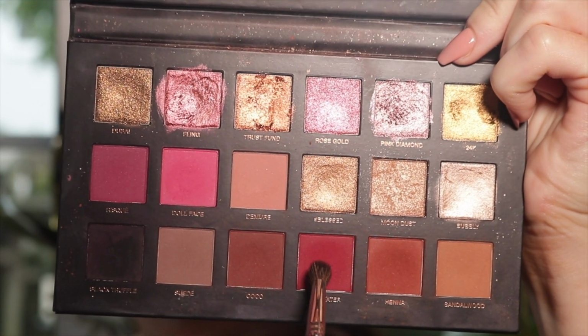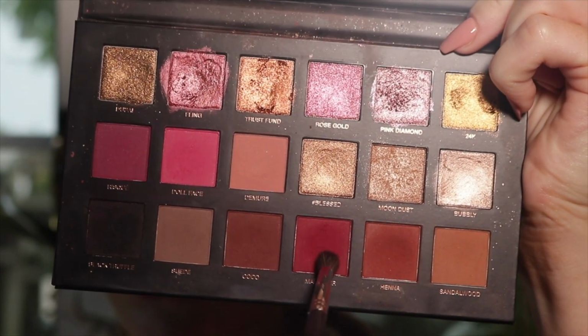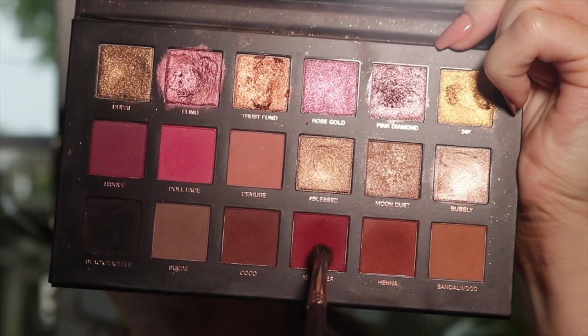So I'm actually not going to set that eye base. I see so many people using the P. Louise eye base with literally just a thin layer and then going straight in with the shadows, which is kind of weird to me because I'd usually put a powder over the top of my eye base, but I'm not going to do that today. I just want to see how it works, wet and tacky. And I'm going to go straight in with this shade here, which is the burgundy in the palette. It's the shade Man Eater, and I'm going to be taking this on a Morphe M506 brush. It's a really nice smaller fluffy brush, and I'm going to start by stamping this colour on the outer corner.